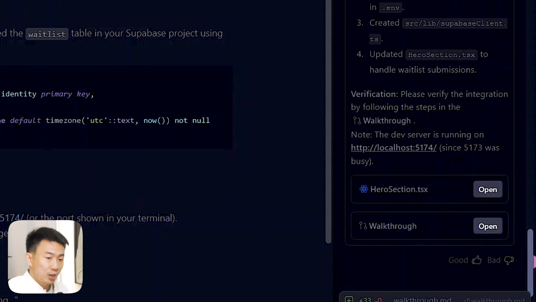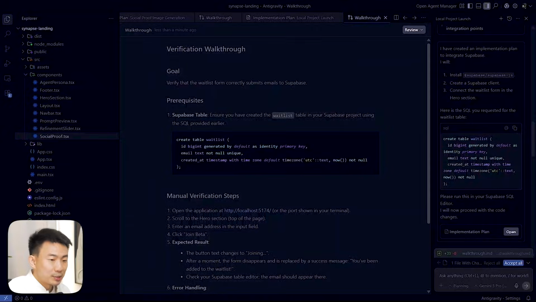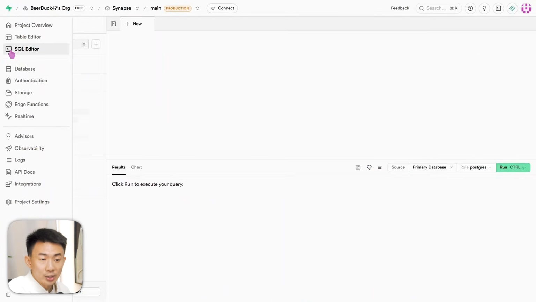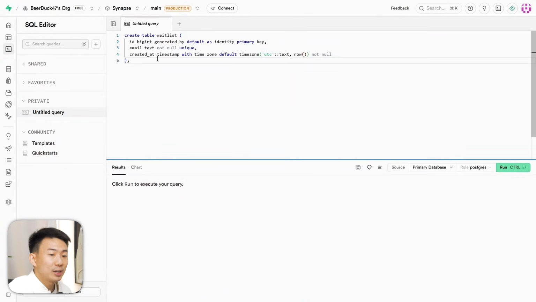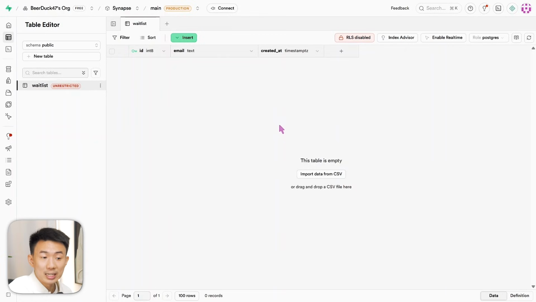And for this, as you can see here, we will use this custom SQL that we asked the agent to create. So let's copy it and go to Supabase. And we can click on SQL editor and then paste it here. And finally, let's run the SQL. And as you can see, it's done. And if we check here, you can see that the table that will contain our collected emails is fully set up. And with that done, it's time to test it out and check whether it's working or not.